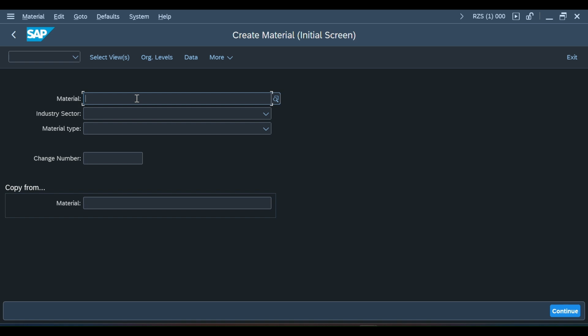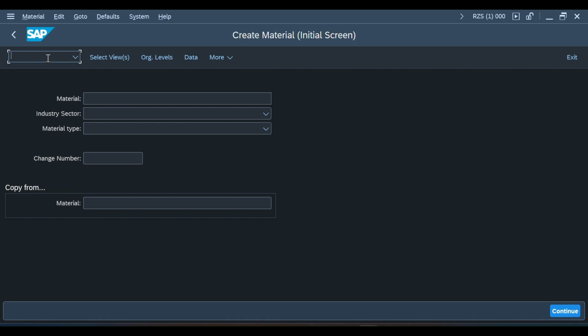I am going with internal material, where SAP gives the material number. Here we can also use the copy from material option from an already created material.